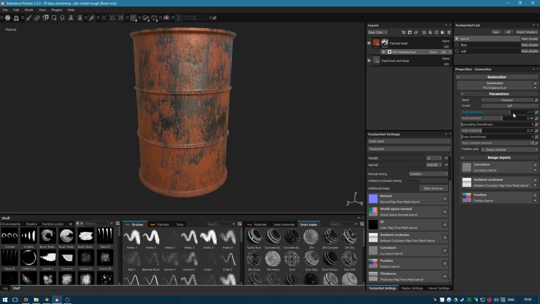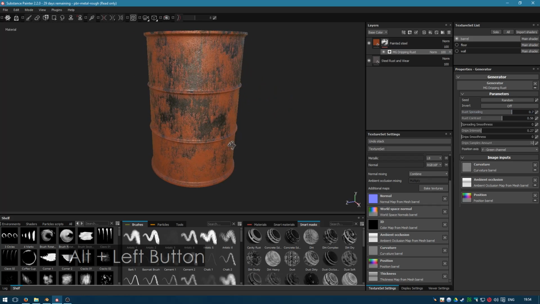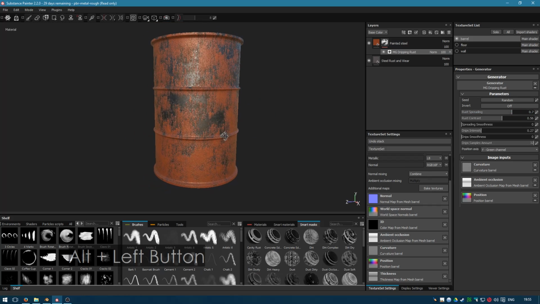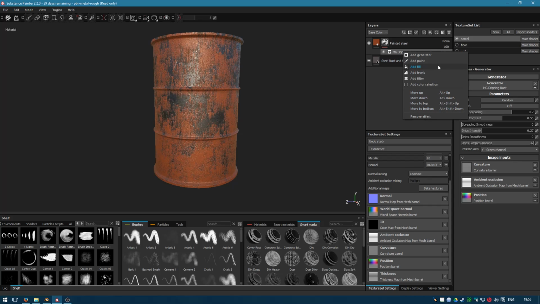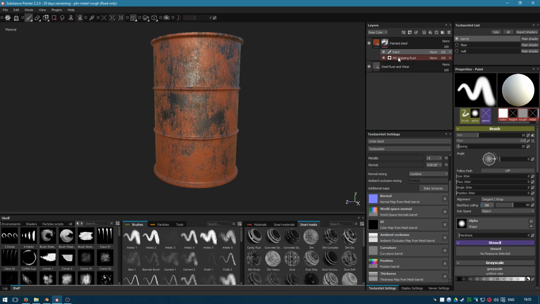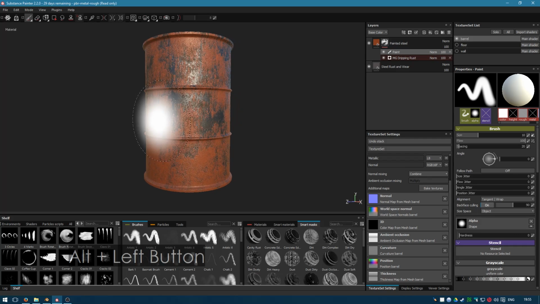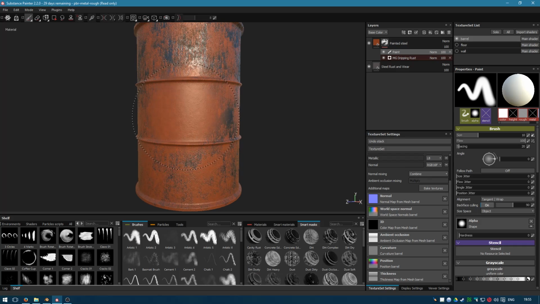Awesome. We need to bring in a bit more though, because I want a nice good orange bit in the middle, so we can put our logo in. In fact, that's a very good point. You can have multiple layers even underneath one of these masks. So if I then go add a paint layer, I now have a paint layer on top of the generator here, so I can paint in my own. Like if I start painting here, hopefully, there you go, you get a nice big clear area. Not quite what I wanted, but you get the idea.